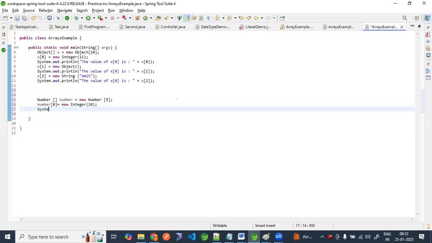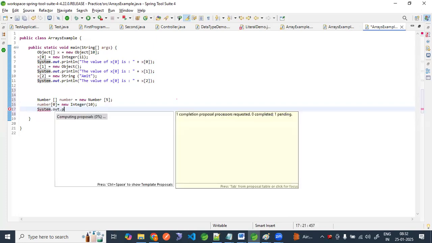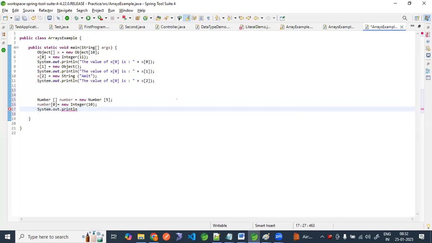Can I print this statement? System.out.println, in double quotes, "the value of number at position number 0 is", and I need to add what now?